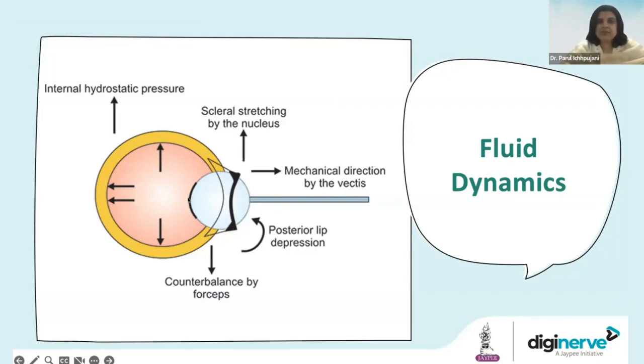The lens has come to this point, but your lens hook should not be at this position. If the nucleus has moved to this point, the lens hook should also move to this position. So you have to move your 6 o'clock hand along with the nucleus and sort of push it out. So remember to always counterbalance the effect at the 6 and 12 o'clock positions. Then only you will have smooth delivery.